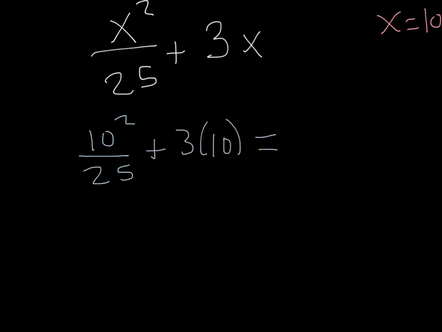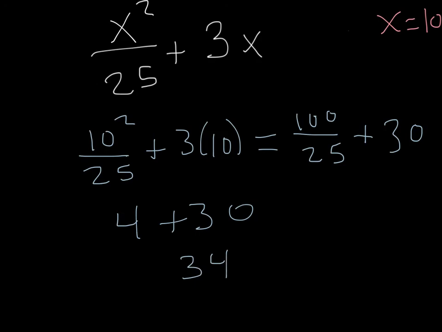My next step then is to evaluate the first thing I need to evaluate according to PEMDAS. So this parenthesis over here, the 10 in parentheses, that's just multiplication. So I can move right on to exponents. I'm going to have 100 over 25 plus, and it's all right now to go ahead and do that multiplication, plus 30. Now I want to work it left to right, following the order of operations again. The first thing I see here is division. So we're going to have 4 plus 30, and our final answer is going to be 34, because 100 divided by 25 got me 4.